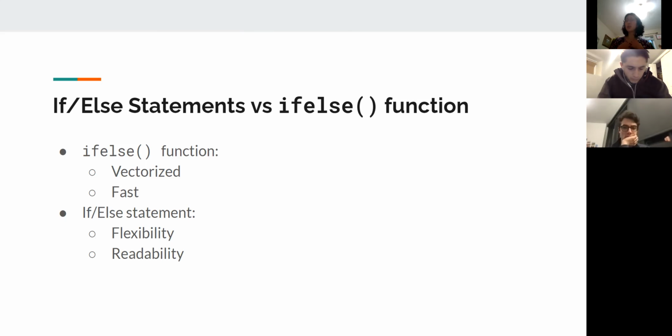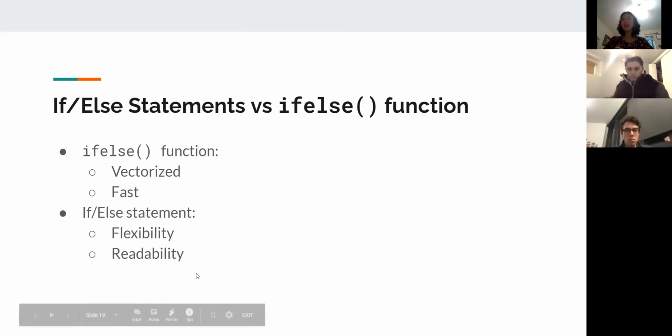I think it's a little more readable sometimes, but that's probably personal preference. I find the if-else statement to be more useful when writing functions, and the if-else function to be more useful when adding columns to data frames, which is why that was the example I gave.